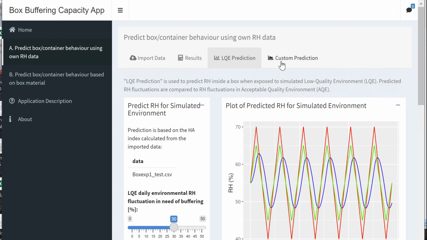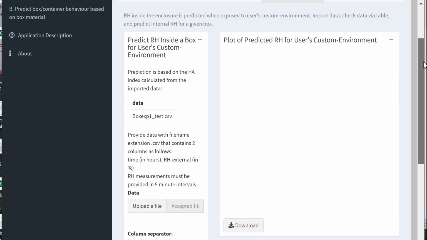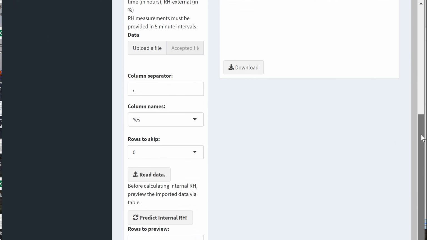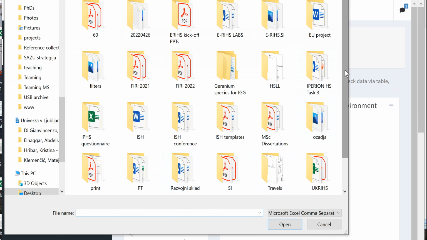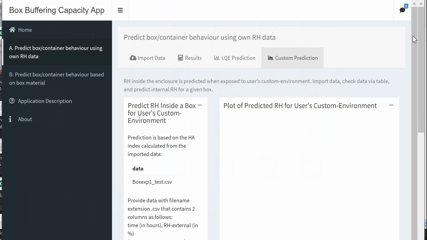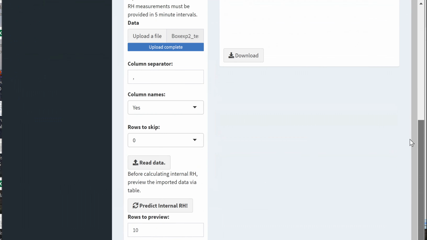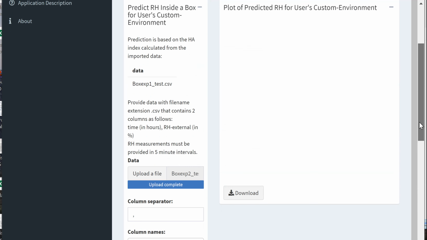We can also perform custom predictions, meaning that we can upload a file containing a set of relative humidities outside the box and look at how such a box might buffer the internal environment within the box. Once we upload the data, we need to read the data such that the data is plotted.